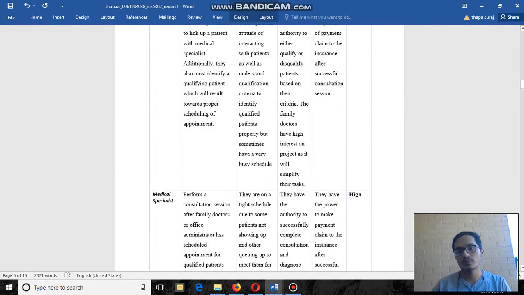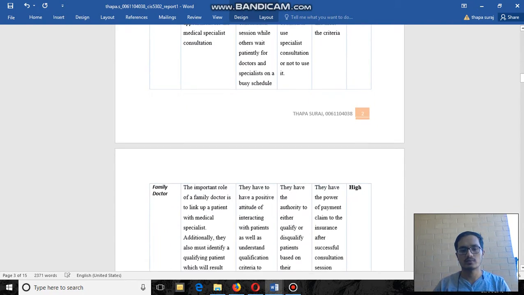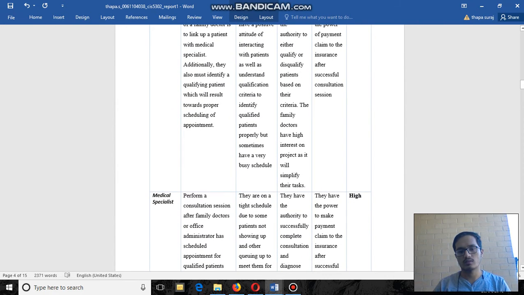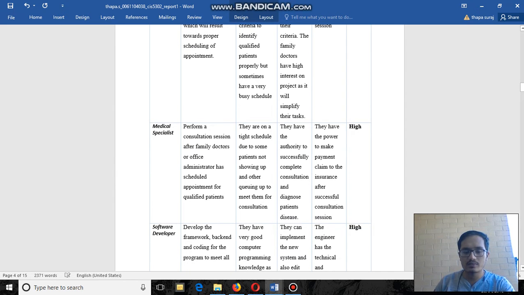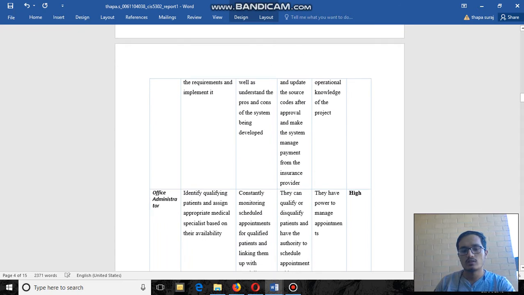I've created a table and mentioned in detail the roles, attitudes, authority, as well as the power and impact of each stakeholder. As you can see in this file, all details of each stakeholder have been mentioned in this table.